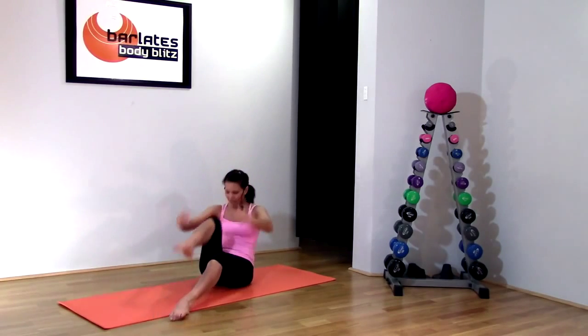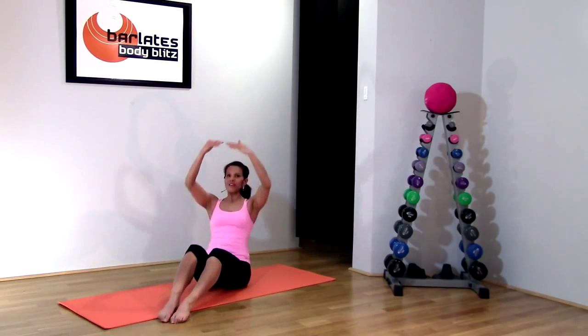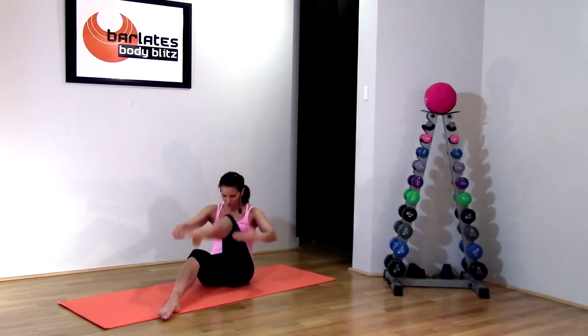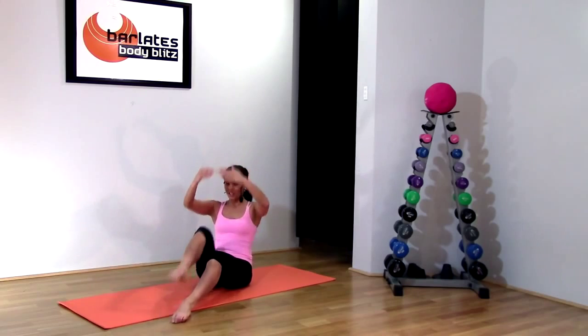The further you lean back, the more you're going to feel this. So if you're a bit more advanced, definitely lean back. Also, you can straighten your legs here. For 4, 3, 2, 1.